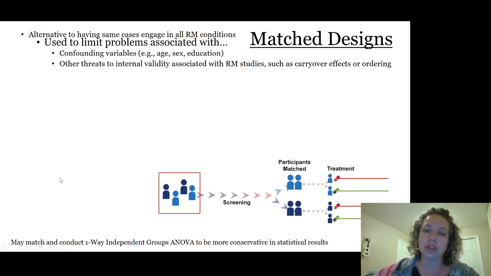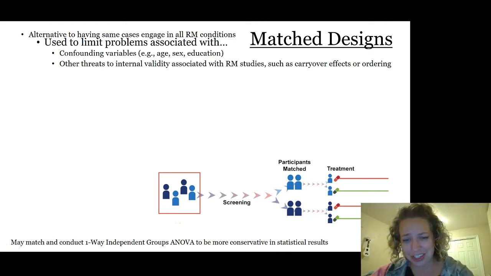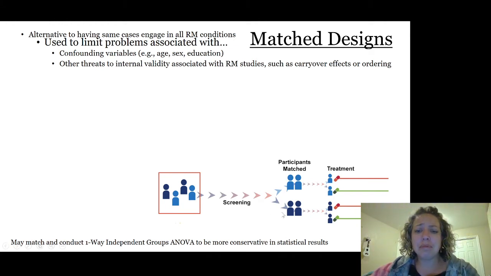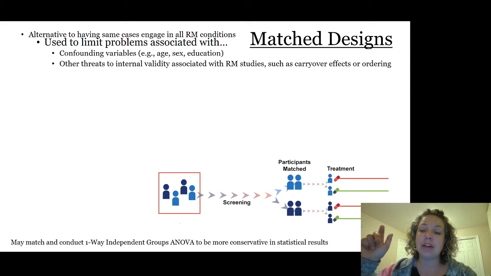But say we know everything that's a threat to validity, we know everything that's important, we're going to go ahead and do matching. So down here in my red box, I have 4 people in my sample, just for illustration. And say I could match them through the screening process. Usually, you have a screening process where you gather some information on your participants, enough that you can match them. Not just match them easily, but match them on things that are important to the discipline you're studying, your treatment and your outcome, your exposure and your outcome, your independent variable and your dependent variable.